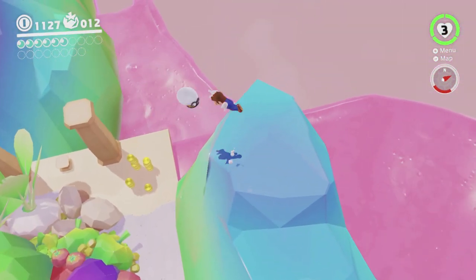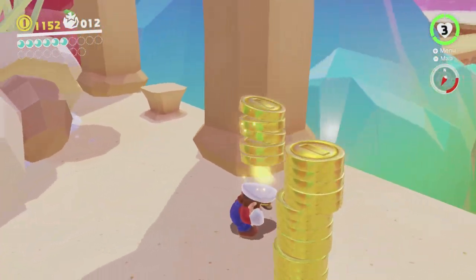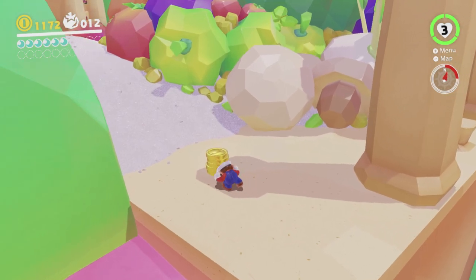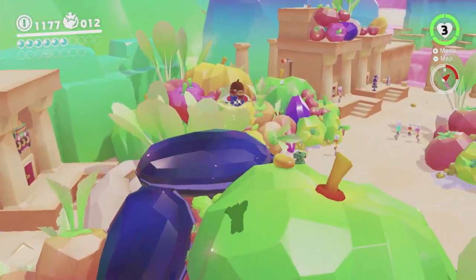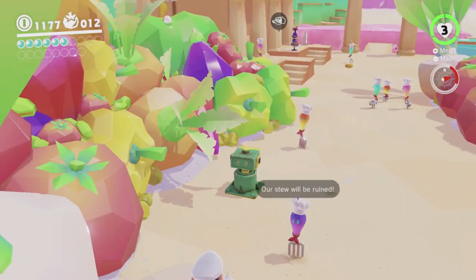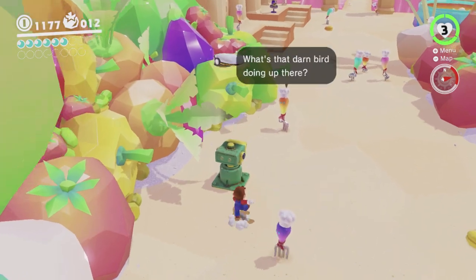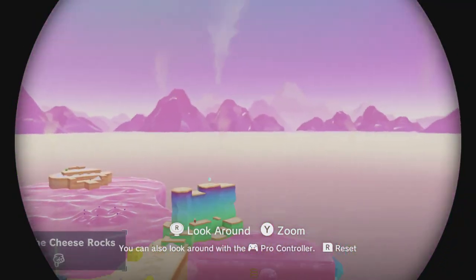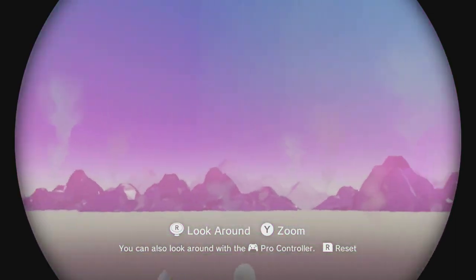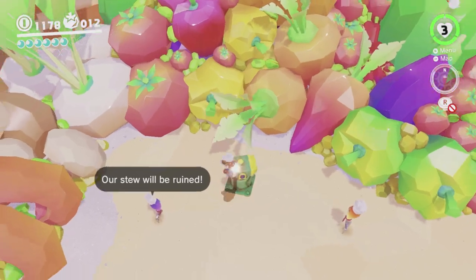Currently, it's just a bunch of lava that you can't do anything with. There's some coins hiding back here, which is nice. Make back a little money from those deaths earlier. I don't know if there's anything you can look at with this particular binocular to make something interesting happen. Let's have a look around. I don't think so.